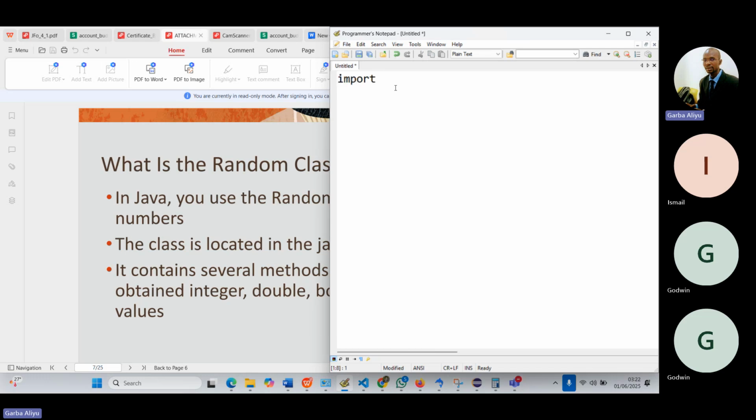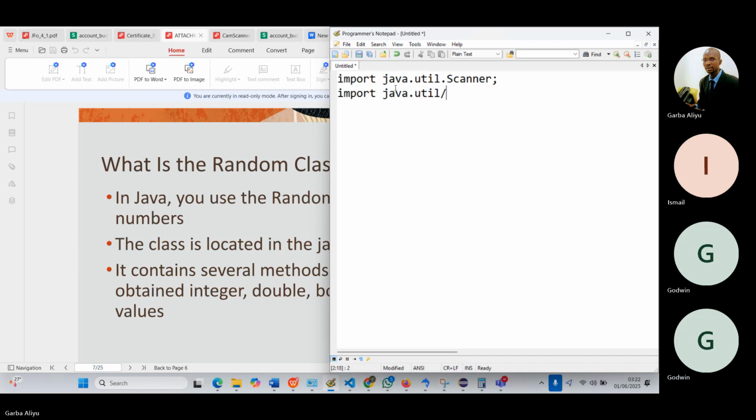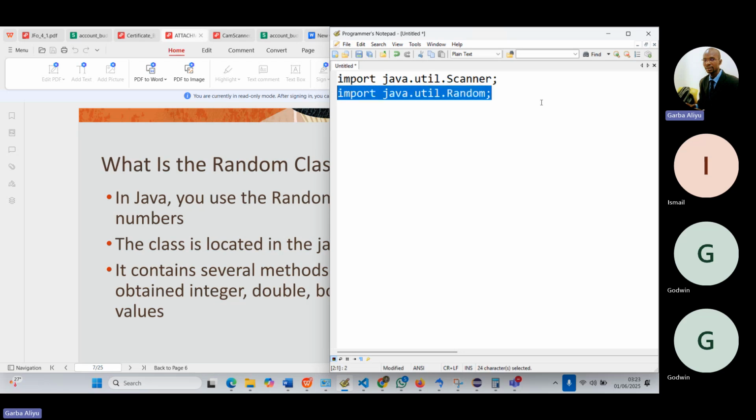We say import java.util, just like the way we import Scanner here. So rather than Scanner, we go down here and again import, under the same package, java.util.Random, something like this. Yes, this is for the Random class, if you want to import.